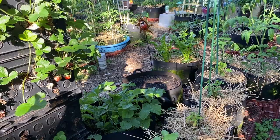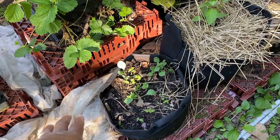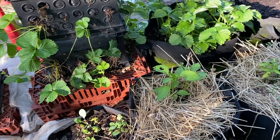So here we have, again, some extra plants that I had started from seed and I didn't want to throw them away. So these are collards. I just threw them in here because I did not want them to go to waste. We'll see what happens with them. It might be too hot for them to really take off because they're moving really slow.